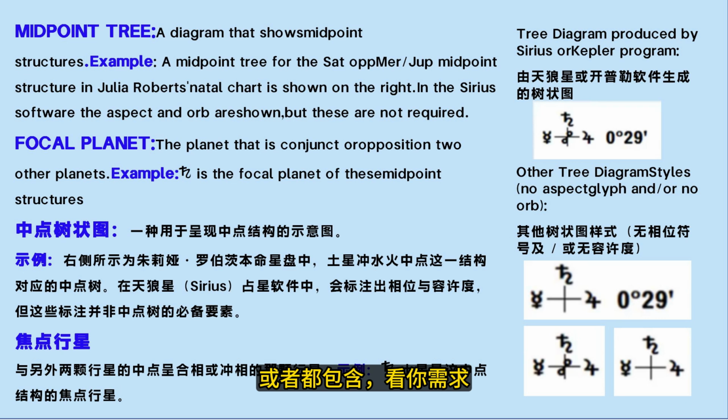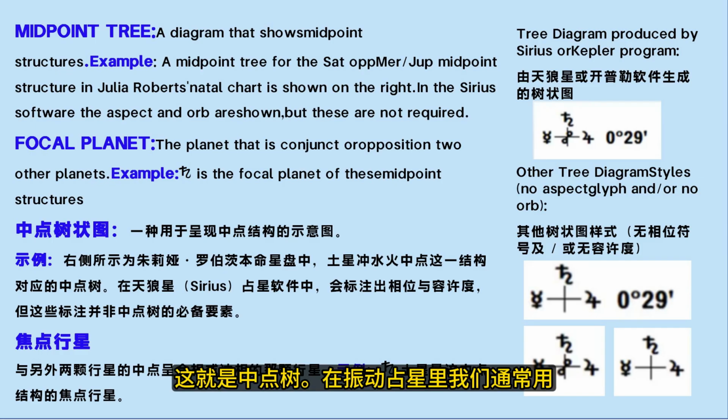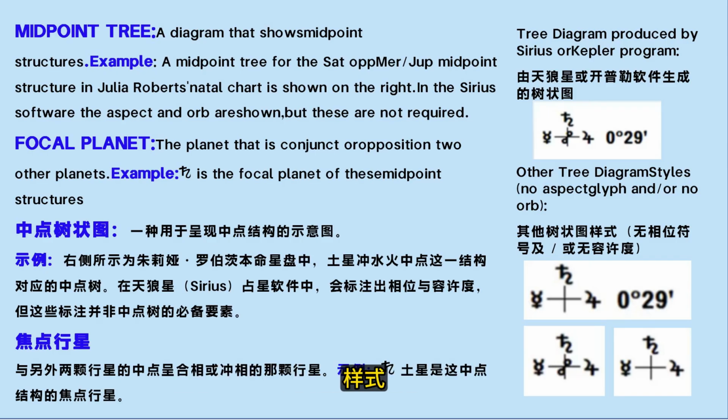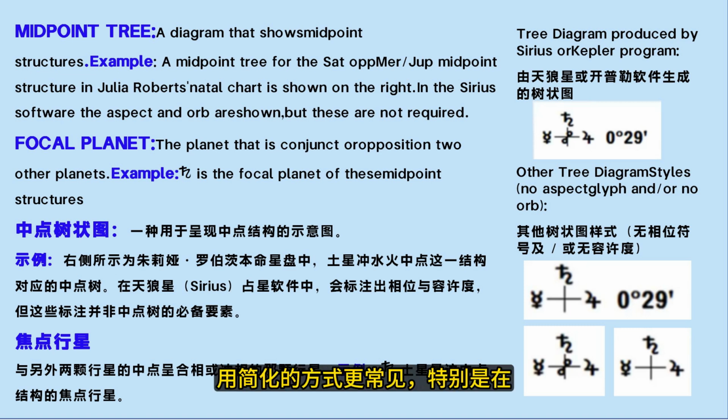you. It's obviously extremely handy to have it if you're interpreting, but sometimes you just want to convey a general thought or whatever, or you're looking at some other source of this information outside of VA. Other people don't always include all that information. Okay, so that's a midpoint tree. The way we typically look at midpoint trees in vibrational astrology is the one in the upper right corner. But you can use these others, and in some other systems of astrology, it's more common to do it in one of these kind of ways. Particularly in many systems, they never put the aspect in here.